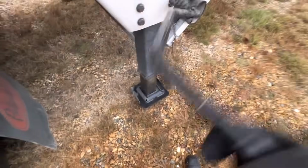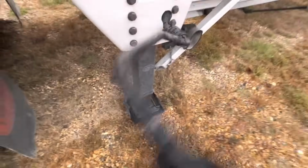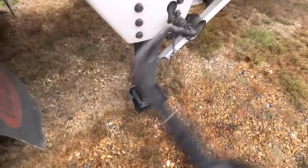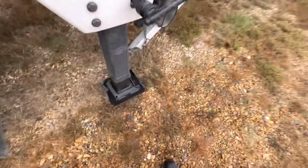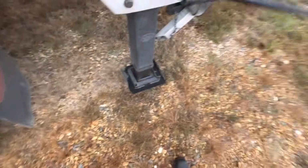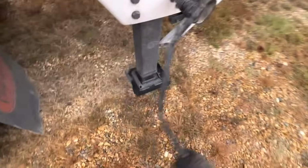All right, one thing I absolutely get scared of doing is hooking back up to my trailer with one of these pads. My next trailer will have a pad on the kingpin plate. These things, what'll happen is they'll droop down and you get too much pressure on the trailer and you end up wadding it up. So yeah, next trailer I get, and I may even, Minimizer makes a pad that bolts on there, but I'm either going to get me a fifth wheel with pads on it or put a pad on the kingpin plate on my next trailer. But like I said, I may do it on this one if I just had time. Damn.